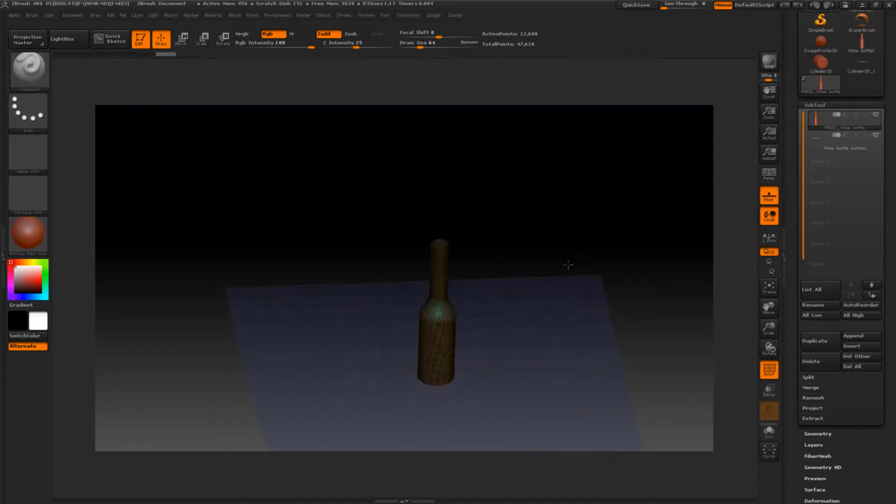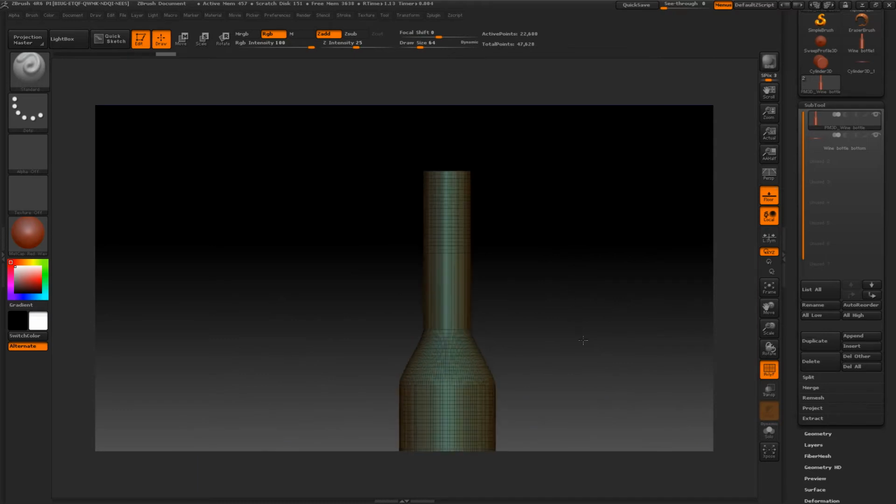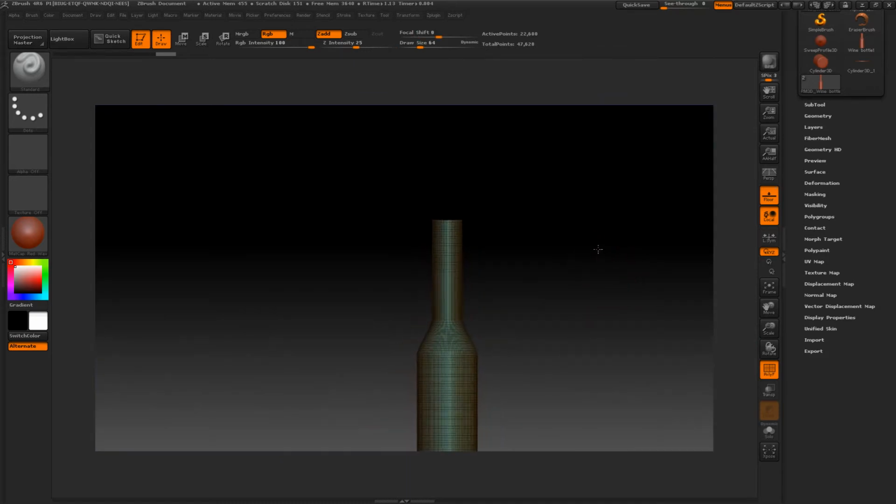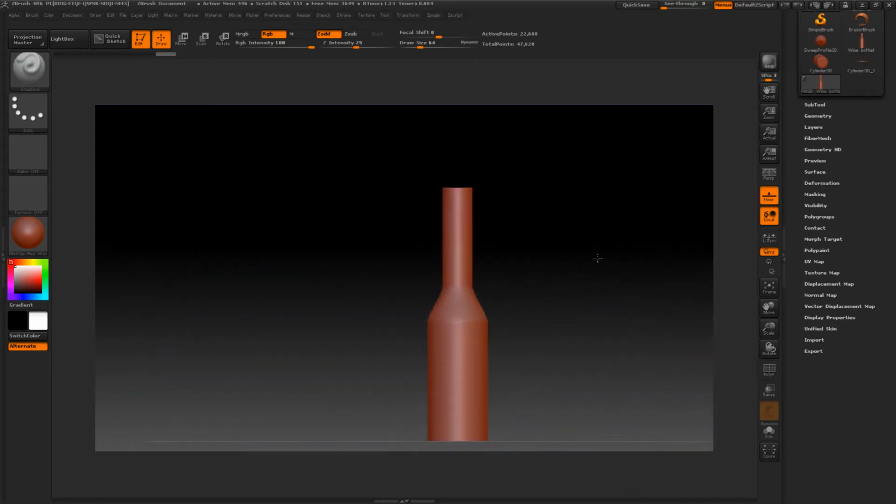And so it's supposed to relax it. Maybe I'm doing something wrong here. That's normally what it does. Anyway, so we've got our neck lengthened a little bit, and I want to do a little shaping on this, because one bottle kind of has almost a circular type of transition there.